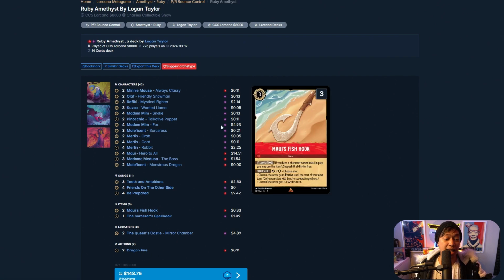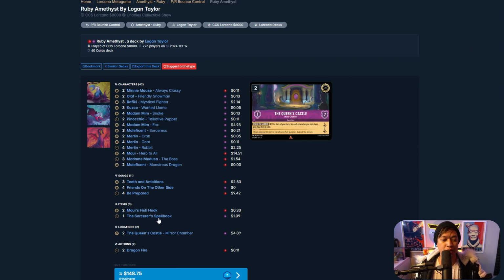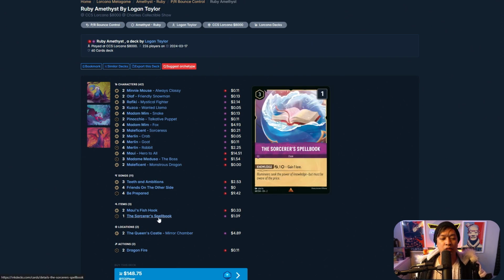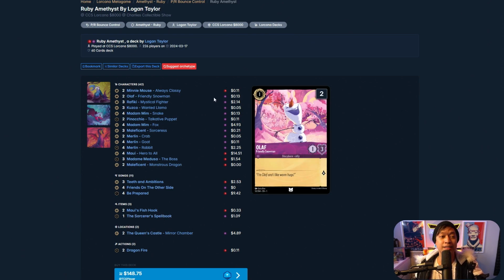But other than that, this is a pretty regular list with 2 Dragon Fire attack, of course, and of course the Sorcerer's Spellbook to make sure that you win against your mirrors. Congratulations, Logan Taylor, for the top 8.